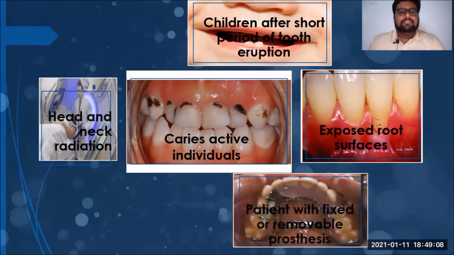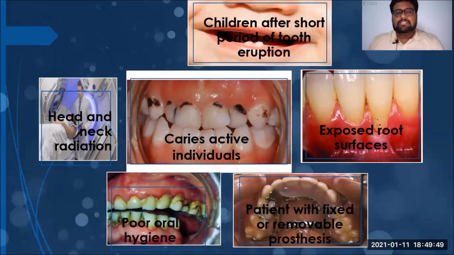Then patients with fixed and removable prostheses. Fixed and removable prostheses are hindrances for cleaning the plaque, because they hold on to the plaque on the tooth for a longer time. The surfaces may be irregular, or may have susceptible places, so the plaque can maintain its hold. So patients who use fixed and removable prostheses for chewing can be exposed to fluoride, because they have more chances of plaque accumulation and caries. So patients with fixed and removable prostheses must undergo fluoride treatment.